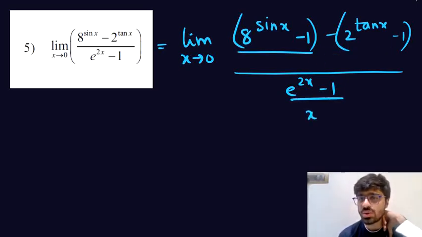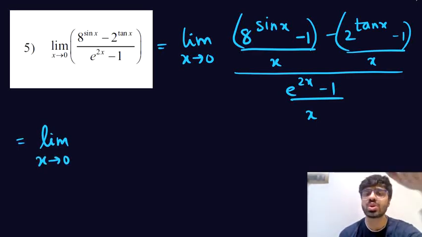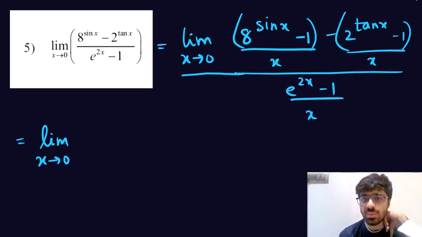In the numerator also you can split the two terms. So we will have upon x here and upon x here. After splitting the limit, we will have one limit in the numerator, and that limit in the numerator will also go with the two terms. So limit is getting split in the numerator and denominator. In the numerator also let us separate the two limits.